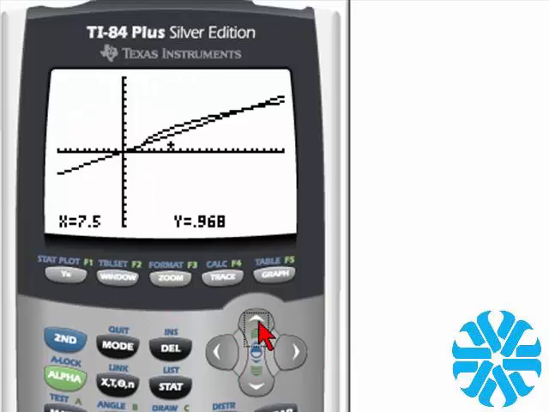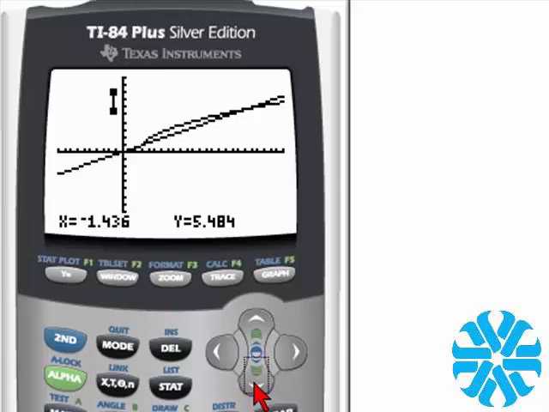Let's move the cursor up. And then over to the left a little bit. Sometimes if you take a bigger zoom area, you may get a little bit clearer picture of the intersection point.